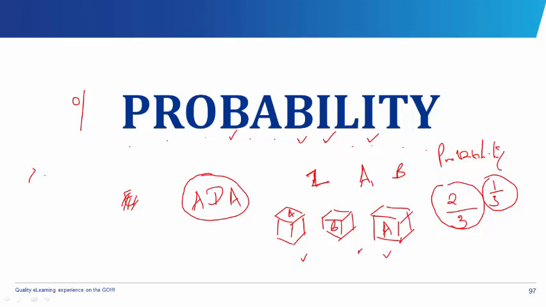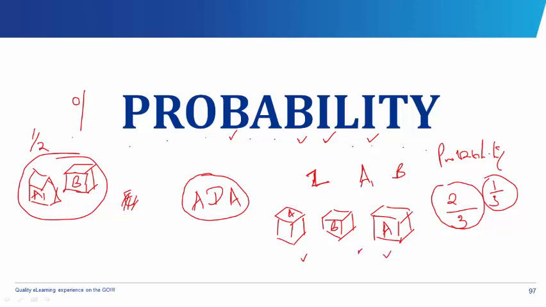Now let's say we have the same boxes here. Okay, but this time around we have just A and another box, and this one is B. Just 2 boxes, and we're told to choose. Because we just have 2, therefore this person has half and this person half chance of being chosen, or 50% chance of being chosen. If you convert it to percentage, it is 50% chance of being chosen, and therefore the probability that any of them will be chosen is equal within them.